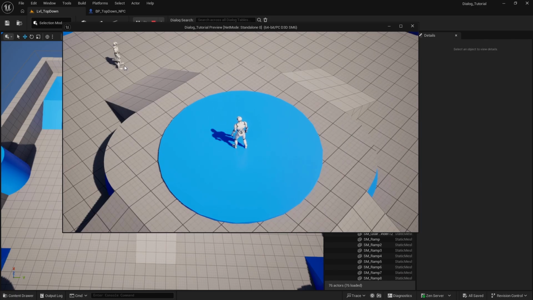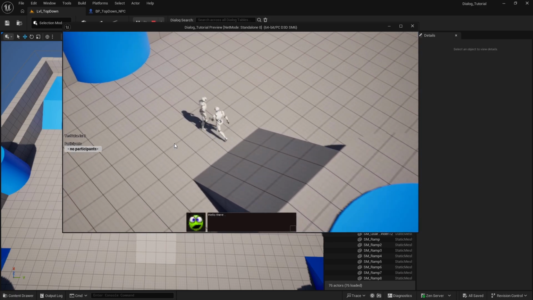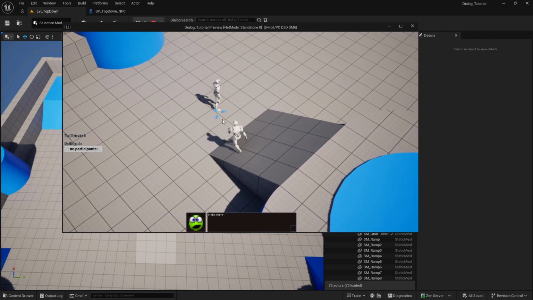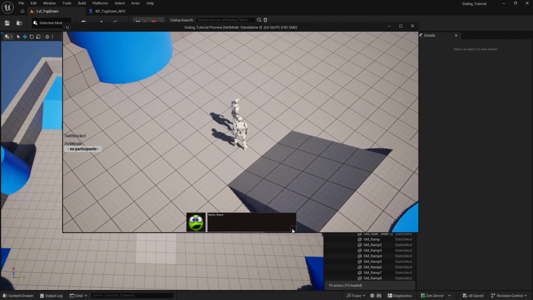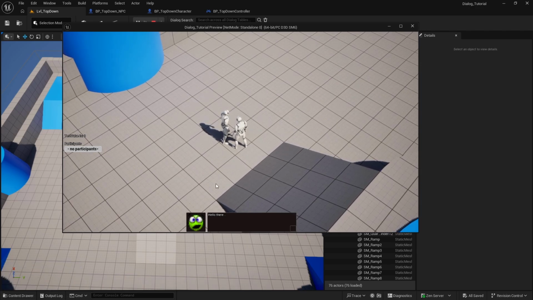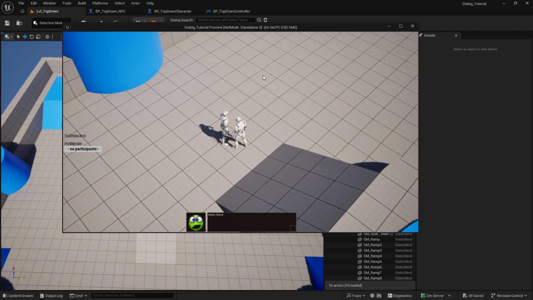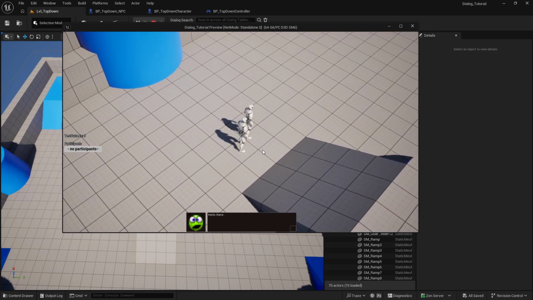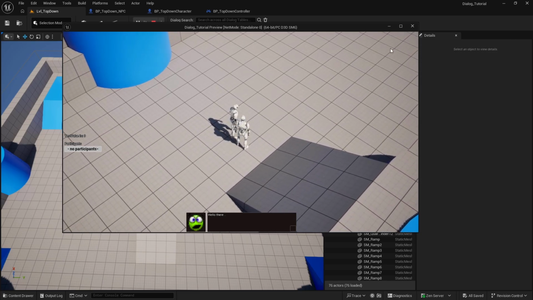If we hit play and move to the other character, the dialog pops out here. The test widget also shows you what participants are inside of this dialog. When hitting the little button on the bottom right, the dialog continues and is done. You may recognize that if I click anywhere while the dialog is opened, the player character still moves, which is not intended. We need to fix this.